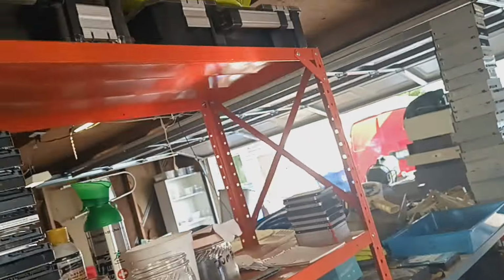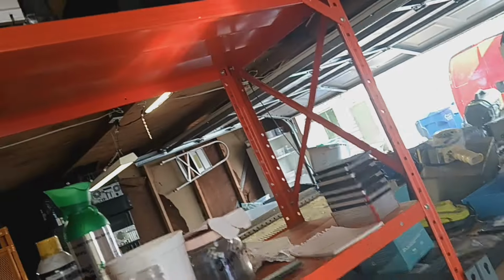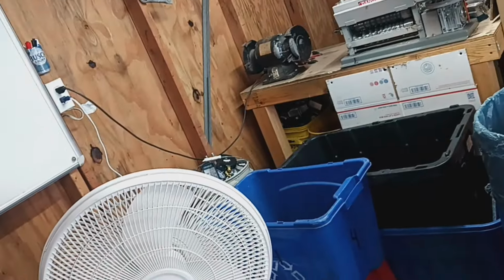What time is it? 9:44. I'm in the garage. There's like a weird smell in here. It almost smells like burnt wire. You know that insulation smell? But I don't see anything smoking. Everything's working. It's an odd smell. I don't know.